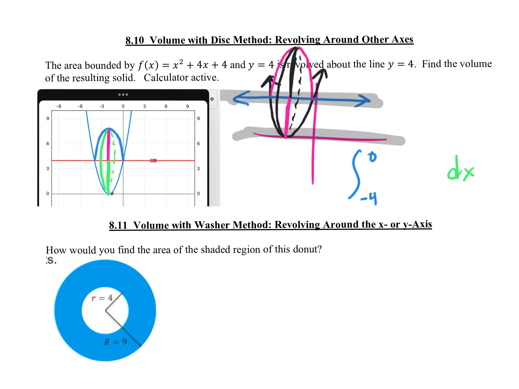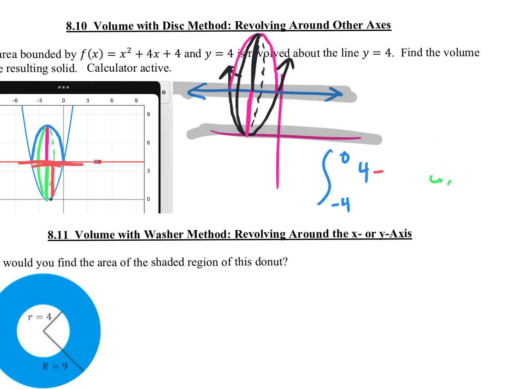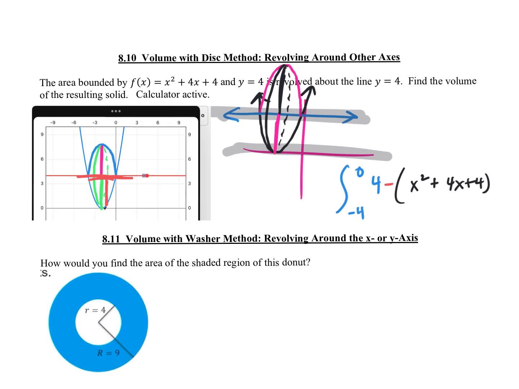Upper minus lower. Which you're saying 4 is my upper. Wait, don't forget the pi. Minus, ooh, thank you. Got you. My lower is the function. Ooh, the quantity. Greer is helping me out, making sure that I don't forget what, Greer? Parentheses, because we got to subtract the whole function. And then parentheses outside the 4. Yeah, because you're saying, squaring it. What are we doing here? I had a double parentheses. What are we doing? We got to do that, John. Yeah, why are we squaring it? Because the area of a circle is pi r squared.